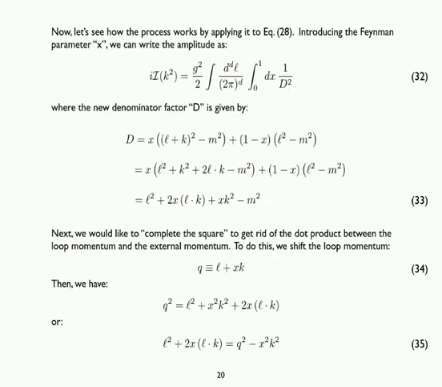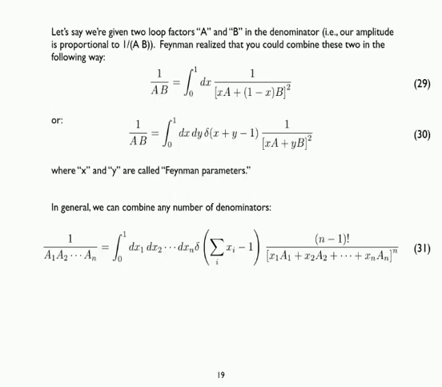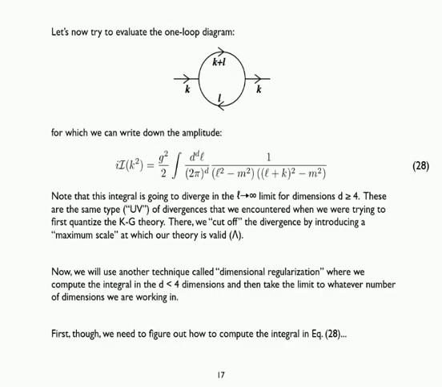And I think I'm going to put the brakes on right here because I'm running out of gas. But we'll stop there. So what we're doing is we're trying to compute this integral. Okay, we're going to use the Feynman trick to basically combine those denominators into one denominator. That denominator is going to be spherically symmetric, so we can do the integral. The problem is we're working in d dimensions, right? So what does spherically symmetric mean in d dimensions? Okay, so that's the next part that we have to work out.